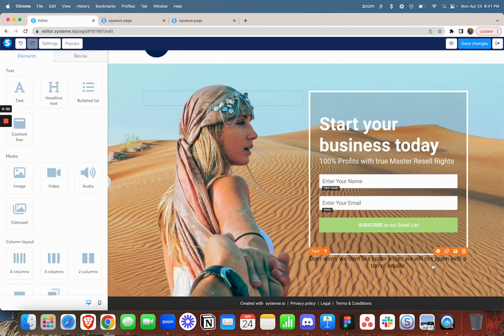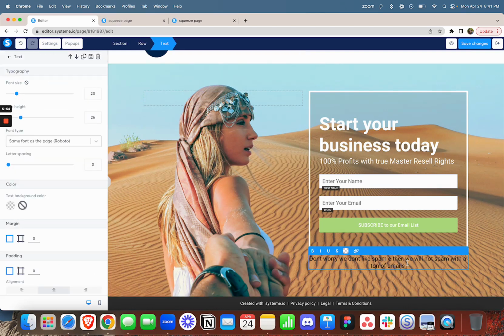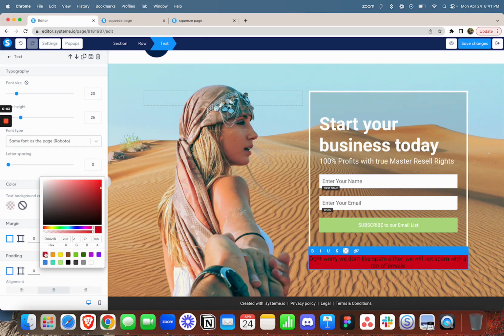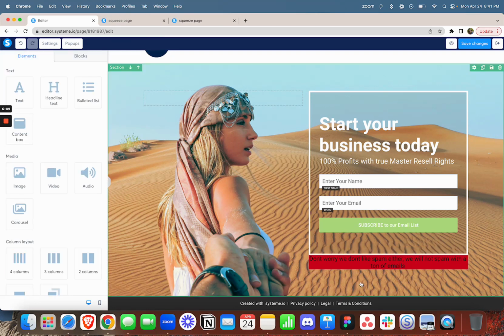Now, because the background makes that really hard to read, if you guys ever want to change the background color, you can highlight this section right here and come back over to the left-hand side and change the background color. So now it stands out more and you can see that. Obviously, customize your own colors. But if you just want to add that in there as just a little, hey, to your potential customers, we don't spam you with emails. We just want to collect your email so that we can have further communications with you for any questions, okay?